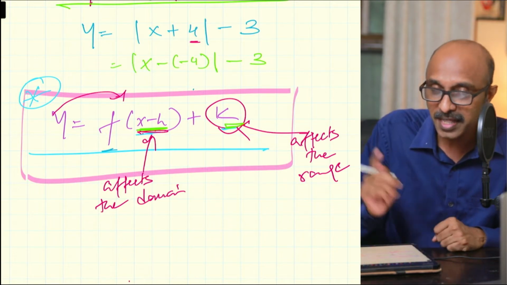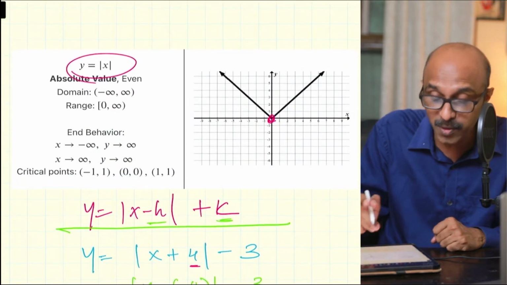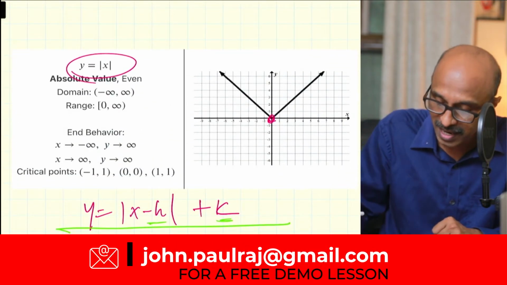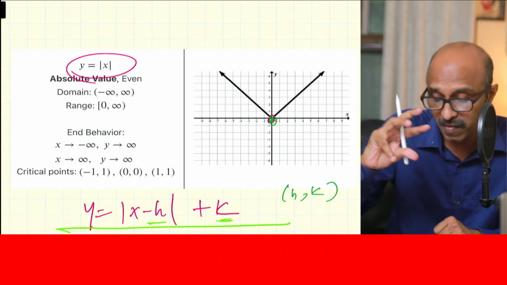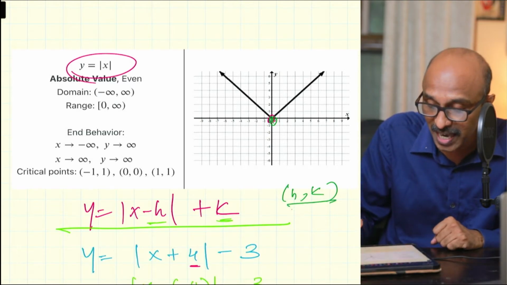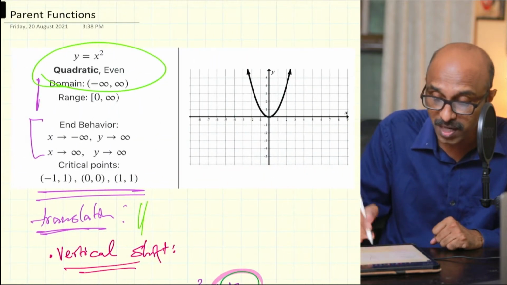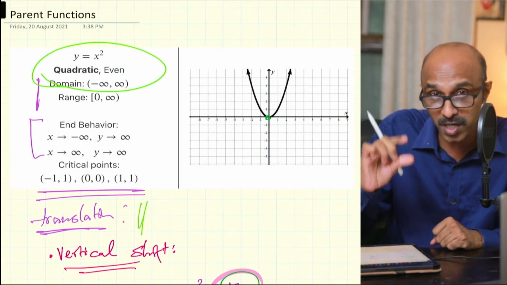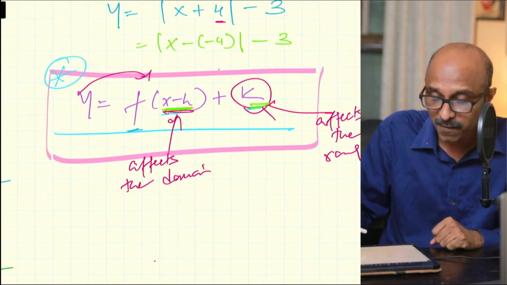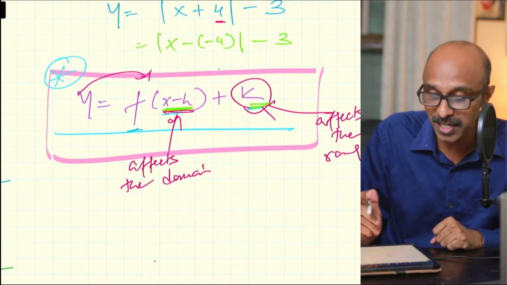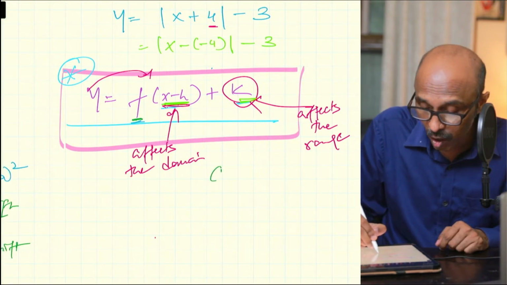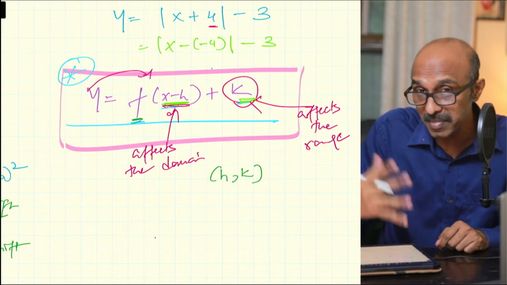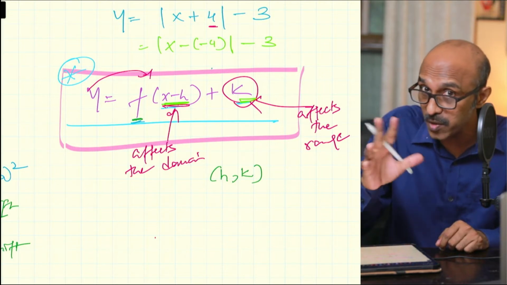However, there's a difference. In the case of the quadratic and the absolute value function, we noted that h comma k were the coordinates of the translated vertex. When the absolute value function was translated, (h, k) gave us the coordinates of the new vertex. Same thing for the quadratic. But for any function, that can't be generalized. Yes, you can generalize the idea of the horizontal and the vertical translation, but the coordinates h comma k would mean something different for different functions, not always the vertex.